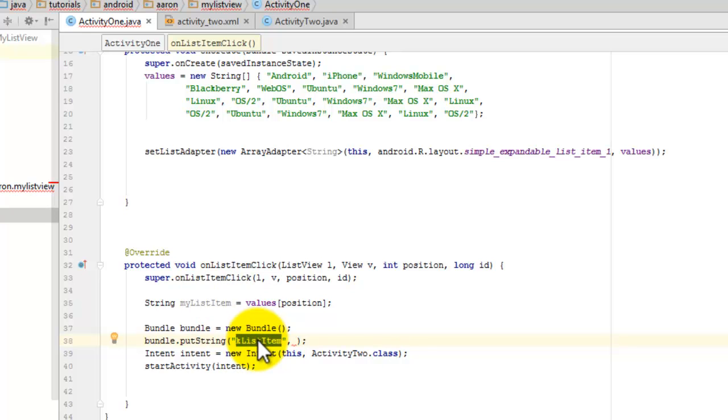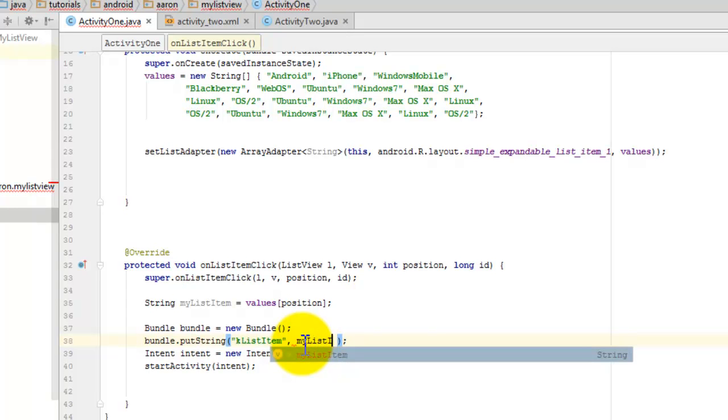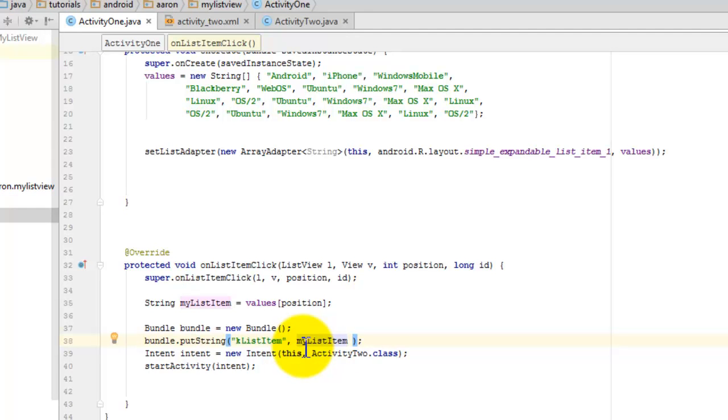Using this key value, I'm going to retrieve the value from the bundle in activity 2. For that key value, I'm going to mention my list item. So whenever I use this key value, it represents my list item. So I have embedded my list item value in the bundle.